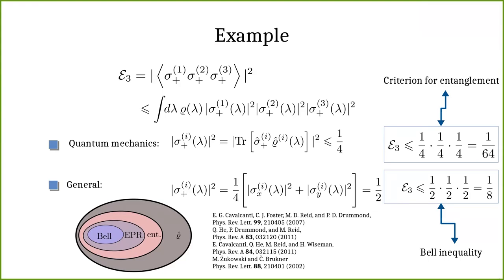Yeah, and then I may have misheard, but just as a quick comment on the thing about commuting observables, you need non-commuting observables at your local sites to exhibit a Bell inequality violation. That's a generic statement. That's always true. Because if you don't have non-commuting observables, then you just write everything in the basis where everything commutes, and then you're dealing with classical probability theory, and so there can be nothing quantum in your correlations. I agree. Okay, thank you.